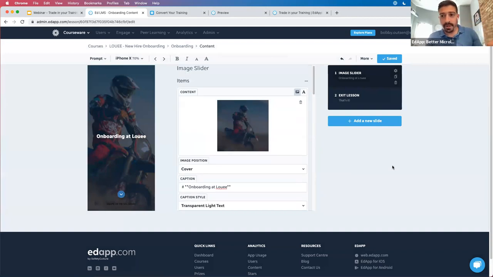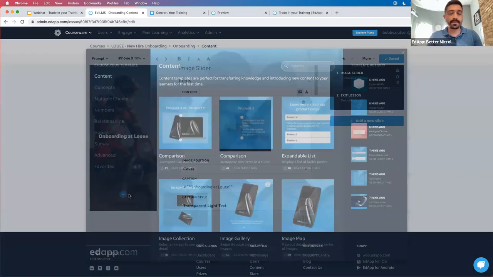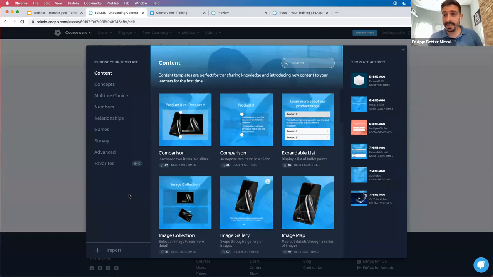And then after you have your first slide all set, you would just open up the template picker when I click add a new slide, and then insert the slides that you would want to do. Normally our recommendation is that we like to keep the lesson short and sweet. I usually say around 15 to 20 slides maximum. I don't know if you agree with that or not, Jess, but that's what I usually like to say. Yeah, I usually go about 12 to 18, but I think we're both going along the same kind of way.